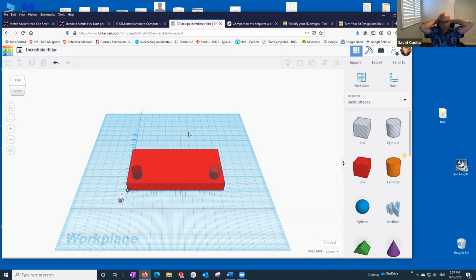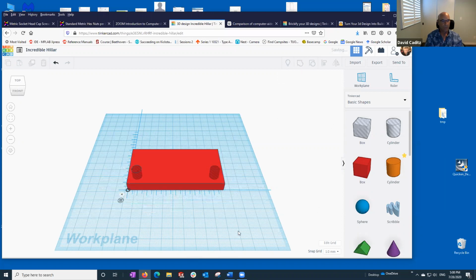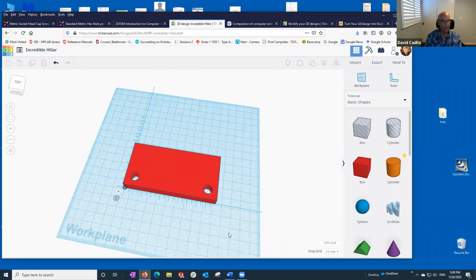So instead of putting two more on and making four holes, I'm just going to say we want a block with two holes. How do I actually make these turn into holes? Do you merge them? Select them and group them. Yep. Oh, okay. So that's it. Those are all the basic operations.